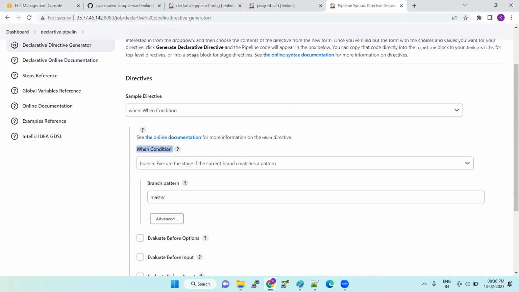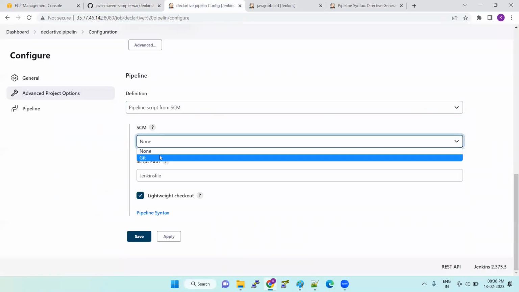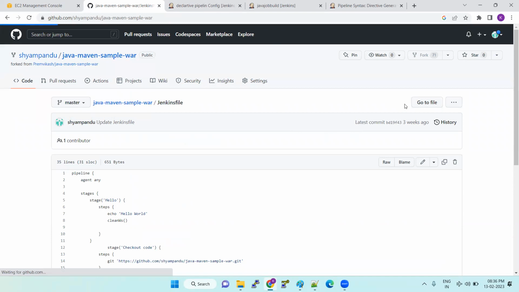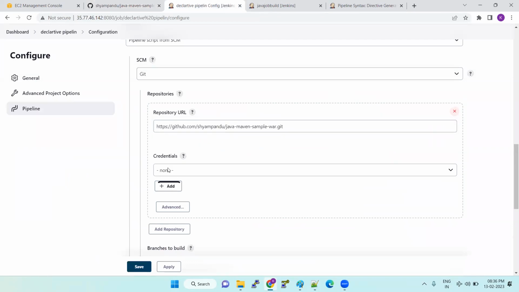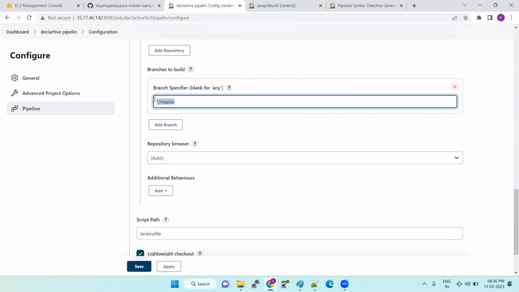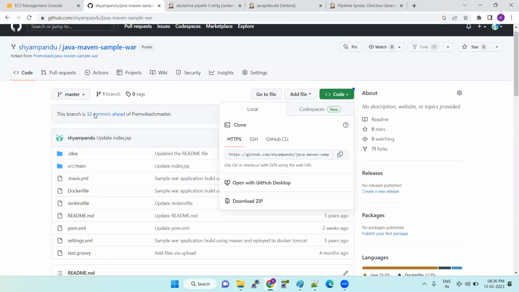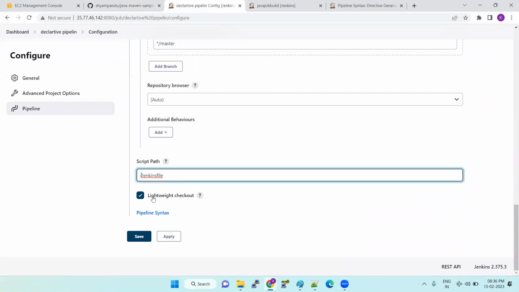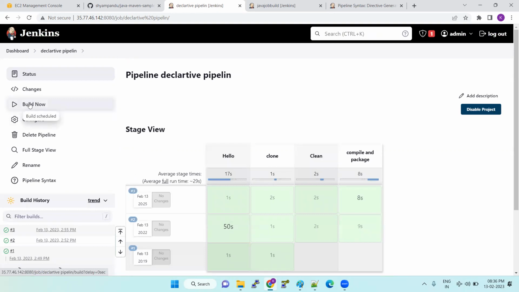Okay, the same thing we can apply in the Jenkinsfile also. We will just add it in the Jenkinsfile. So we will provide that in the Git URL and tell the URL details. Take this URL. So wherever your Jenkinsfile path is, just provide your Jenkins URL. It is in the master branch. So it will look for your Jenkinsfile. Okay, so the Jenkinsfile is currently at the root path. If any different path is there, we need to provide the entire path. Okay, slash something, if any folder is there, we need to provide the entire folder. We can apply it and save it. Okay, the same thing, we can apply and build now.